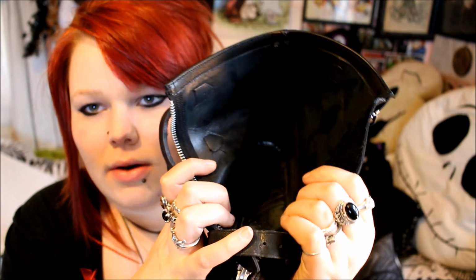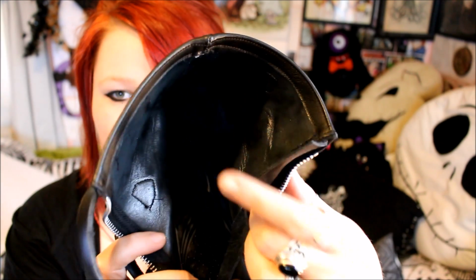So I found these Shoal, I think they're pronounced, shoe insoles in Boots. I think they cost me between £8 and £10 and they are designed for flat shoes. And I just opened these boots up completely and I really easily laid them in. Now I know they don't look like they completely fit properly, but I can guarantee once your foot is in them it feels like you're walking on heaven.